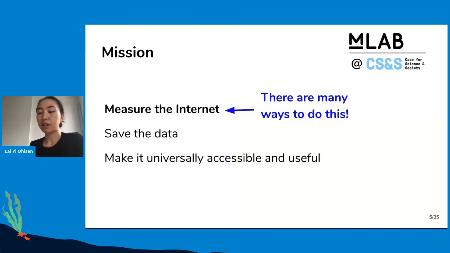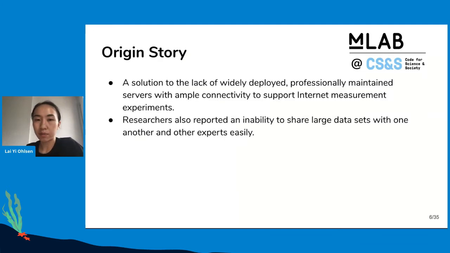I think also when thinking about how MLAB measures the internet, it's useful to think about the problem that the project was trying to solve at the time of its creation, because I think that helps understand why we measure the internet the way that we do. So our origin story, at this point a sort of myth, is that back in 2008, a group of internet researchers led by Vint Cerf started having conversations around what was missing from the landscape of internet research, in software development and project management terms. What was the blocker to being able to do the experiments they wanted to do?